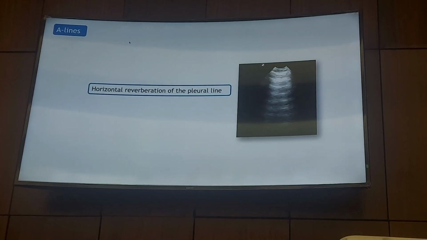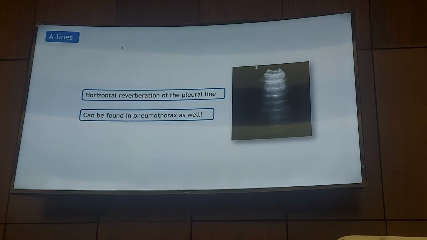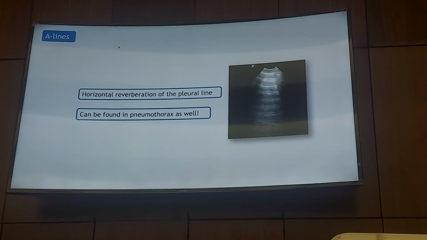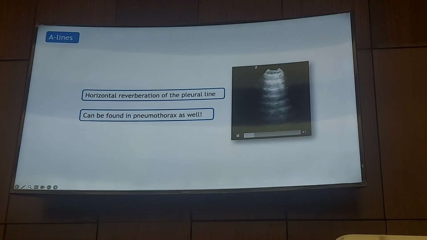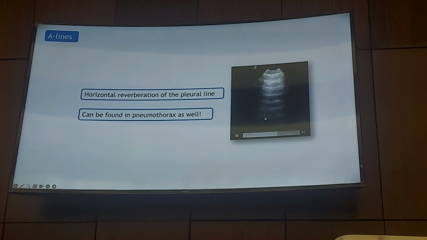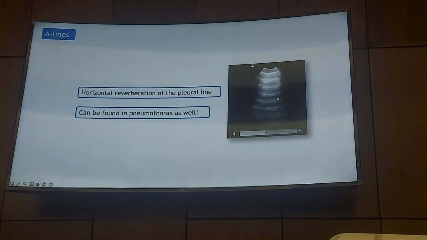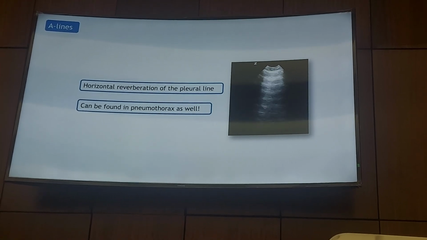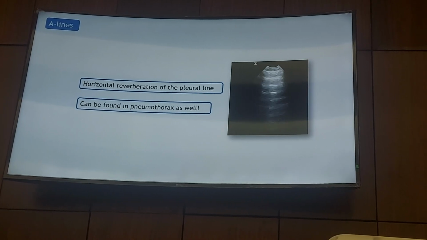What do we see with lung ultrasound? When we put the probe on the chest, this is the first artifact, which is the A lines. Horizontal reverberation artifacts to the pleura at the top. This is a cardiac phased array transducer. You have the pleura at the top, and you have these reverberation artifacts coming all the way down, occurring at equal distance from each other. If you see that, that indicates no congestion, with very high accuracy, higher than chest X-ray and higher than clinical symptoms.